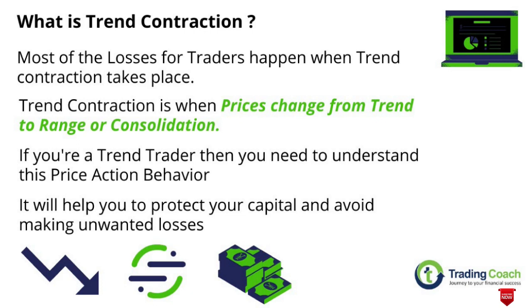All right, enough of that. So let us look at what exactly trend contraction looks like. Let us look at examples of trend contraction, and right now trend contraction is happening in both SBI as well as HDFC Bank. We are going to look at the stock prices of both HDFC Bank and SBI. So let us have a look.